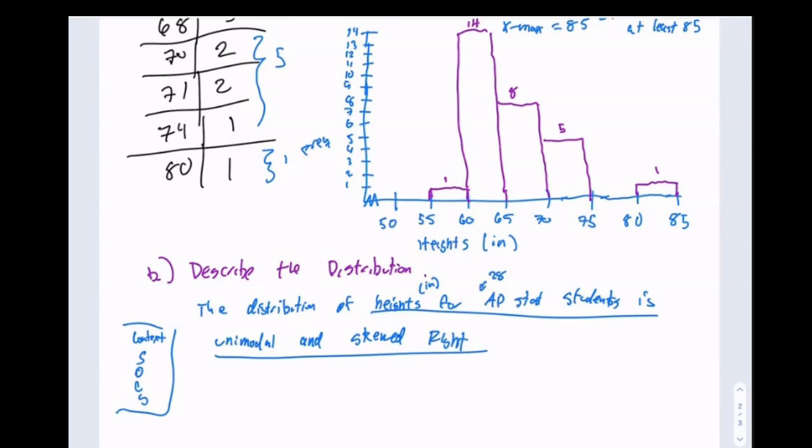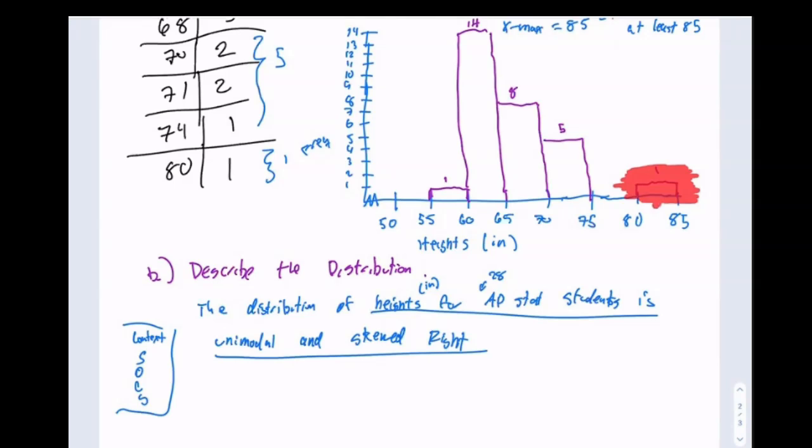Remember, unimodal skewed right, unimodal skewed left, unimodal symmetrical, uniform. Most all of them are going to be unimodal and one of those other ones. Now, I also want to note that if you think something is an outlier, you should block it from your vision when talking about the shape. So that shouldn't make your decision. If you feel that that's an outlier, you shouldn't be using that to make it. So if I block that out from my vision, it still looks skewed to the right.